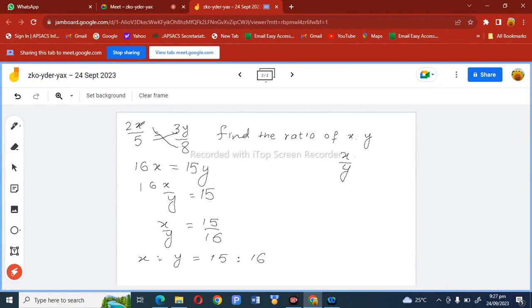Now you have to find out x over y. So what I will do is that this y is multiplying with 15, I will move this to this side. So it's multiplying with 15, when we come to the left side, it will be divided. So it will become 16x over y. Now this 16 is multiplying with x over y. This is the rule, that if something is multiplying on one side, when it will come to the other side, it will be divided. So 16 is multiplying here, when it will come to this side, it will be divided with 15. So you will get x over y is equal to 15 over 16. And you can write down the fraction in the form of the ratio like this, x ratio y is 15 ratio 16. I hope it's clear to you.